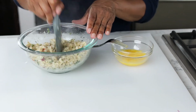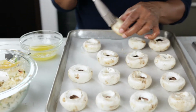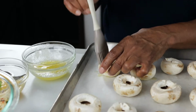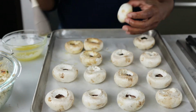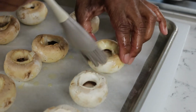So while this is cooling, I need to take my butter and melt it, because I'm going to brush it onto the mushroom caps, and it's perfect timing because this will cool down. So I melted the butter. I did it in the microwave. You could do it on the stove top, but it just needs to be melted one way or the other. And I'm just gonna brush the tops and bottoms of the mushroom. And that's gonna give it a nice, a little golden brown color. I'm a little messy, but that's okay.